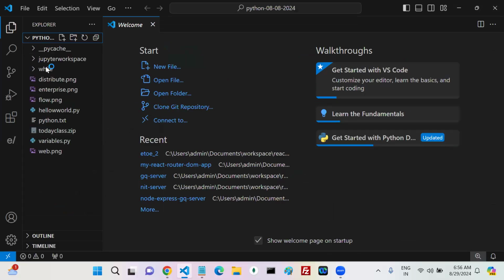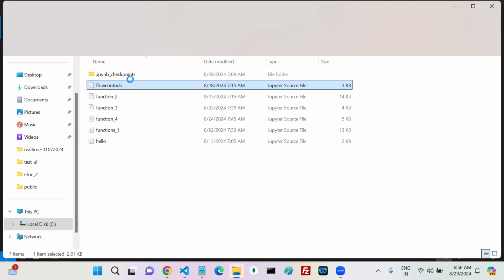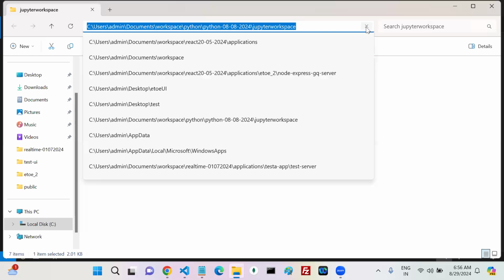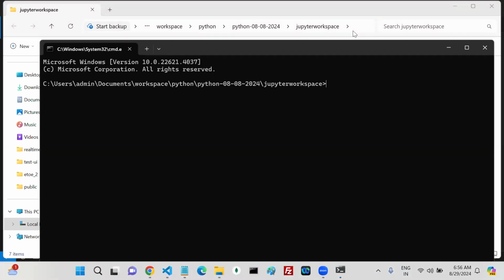So let me open Jupyter. Run the Jupyter notebook.